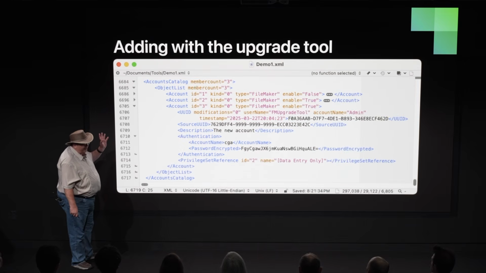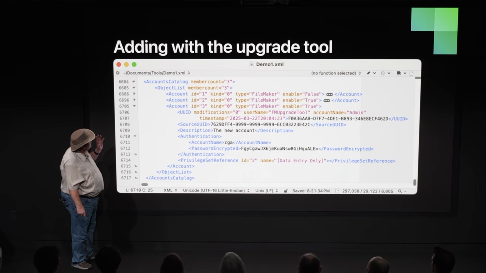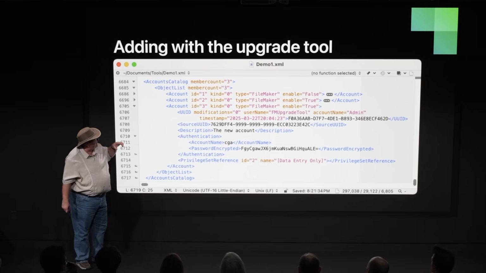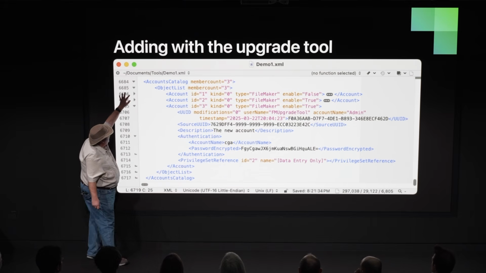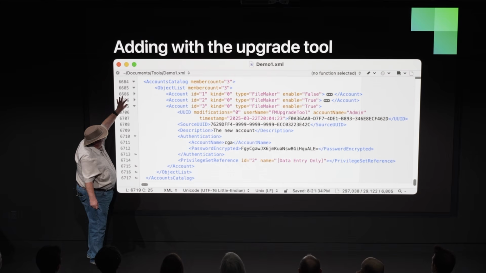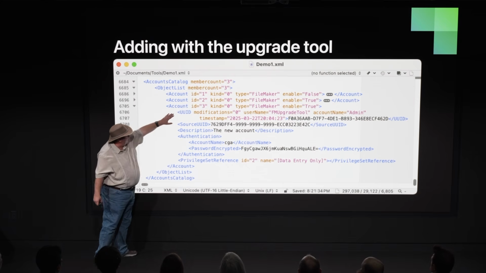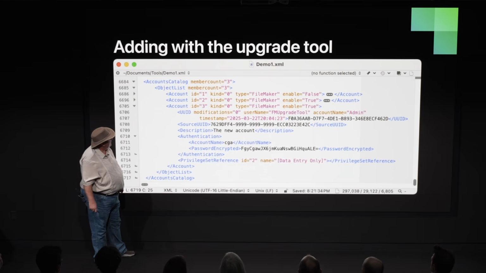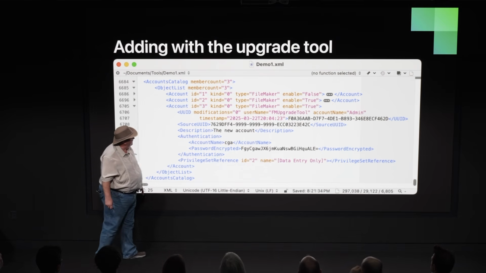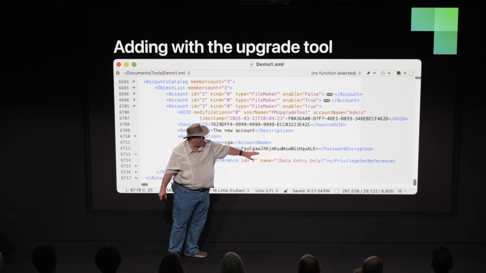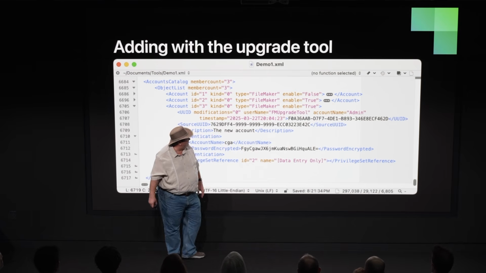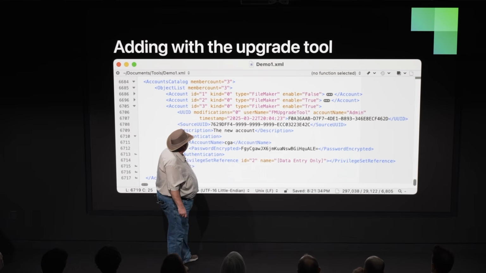So now if I do save as XML this time, again on the new file, which I saved into a file called demo1, and I've folded the XML for 1 and 2 for the first 2 accounts in here. So they're the same. But now you'll see there's an account ID number 3 that's been created. It has my new account, CGA. You can't see the password anymore. You're seeing the encrypted version of it.